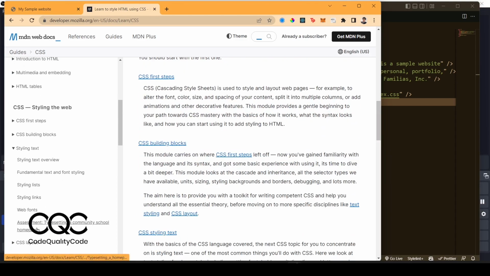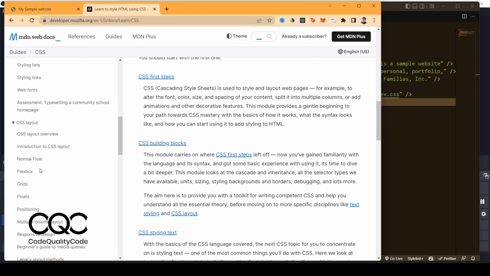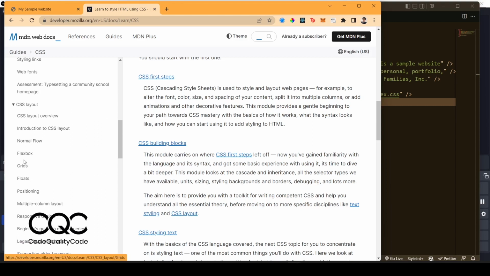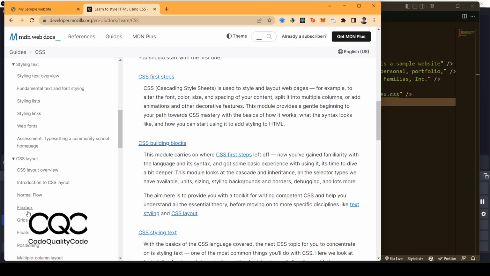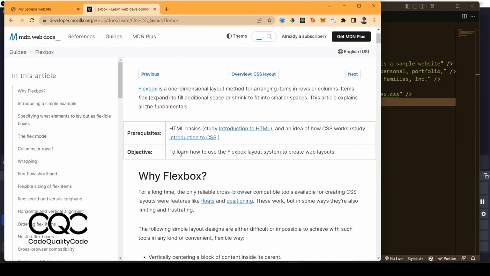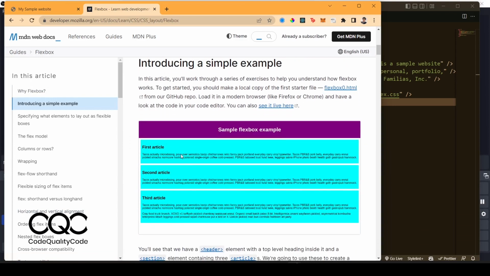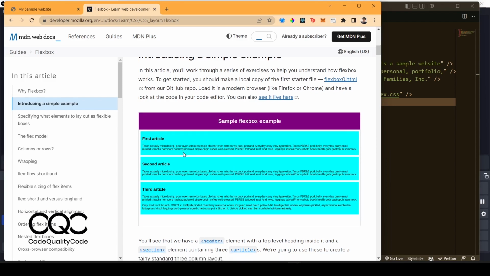Here it goes over text. Here it goes over layout. And these are all very useful, especially Flexbox. Oh my gosh, you're gonna love Flexbox as soon as you get to it. But yeah, this is a good resource for you to learn about CSS, because it's not just about background color and changing the text, but it's also about aligning things in order.